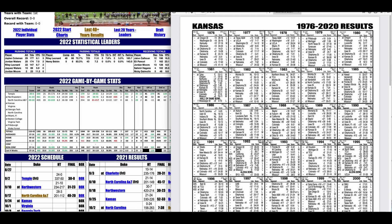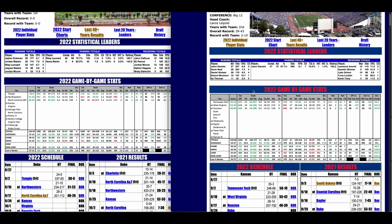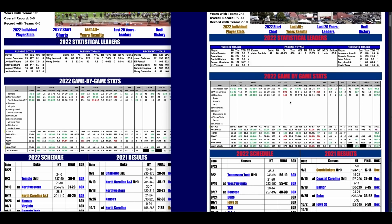So if you ever have that question and you're a Phil Steele Plus member, you have it answered for you immediately. But let's break down this game a little bit closer. We take a look at that Kansas has not been a favorite over a Power 5 team since 2009. They're a poor home favorite.